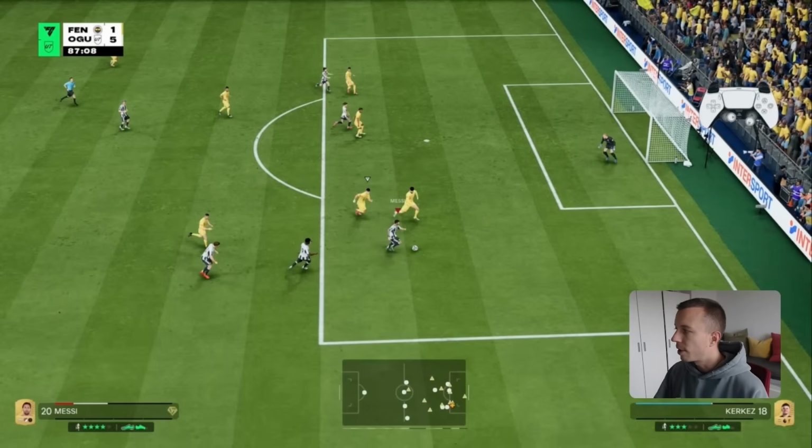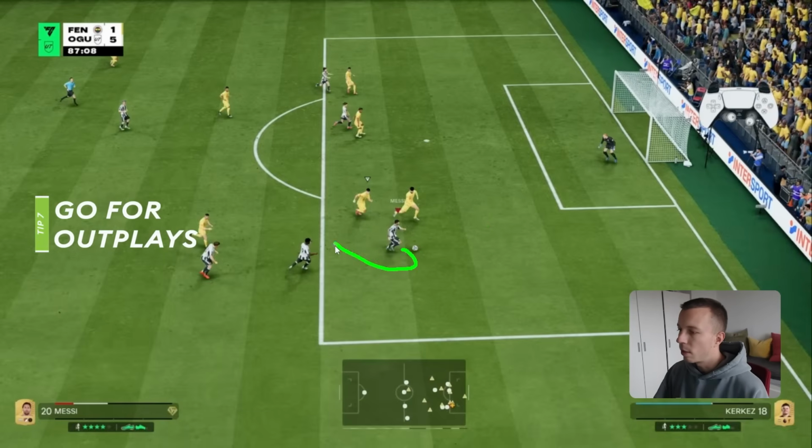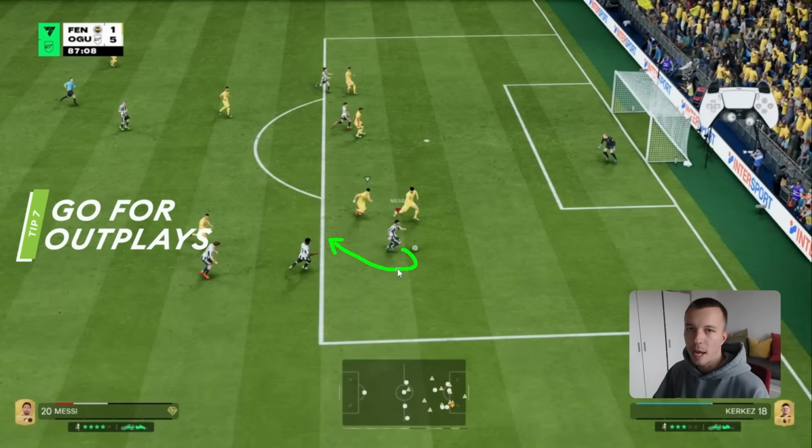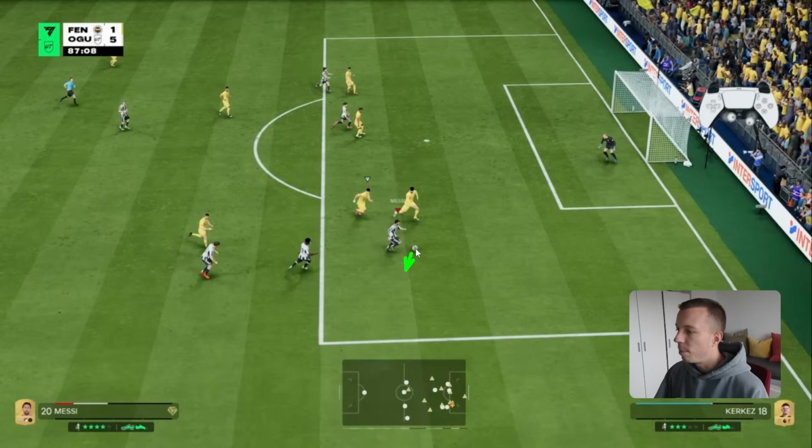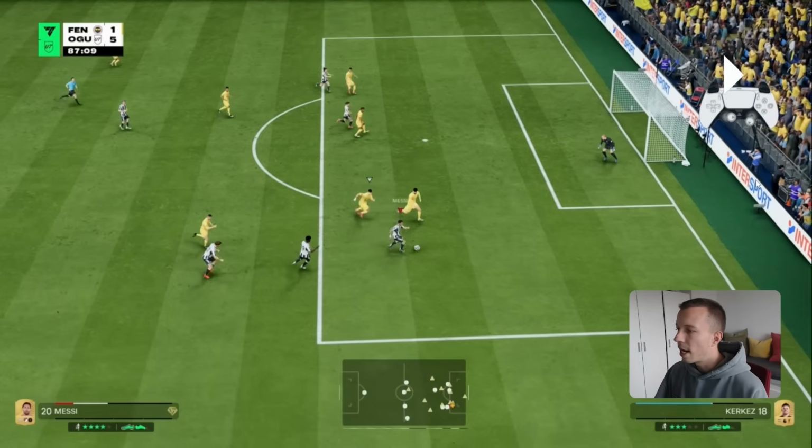So the natural thing would be to turn around like this and go back and look for the cutback, you know, look for the pass inside. So I kind of faked that by doing a ball roll, this time the other way, because I don't want to dribble directly into the defender, right? If I do the ball roll this way, I'm just giving it to the defender. I'm getting too close. So I do the ball roll the other way.